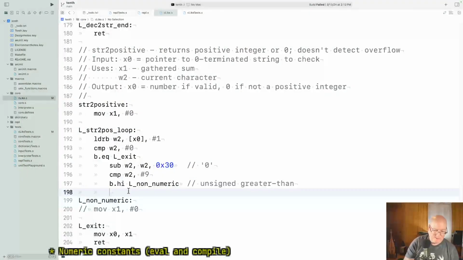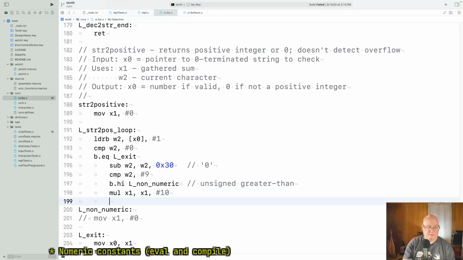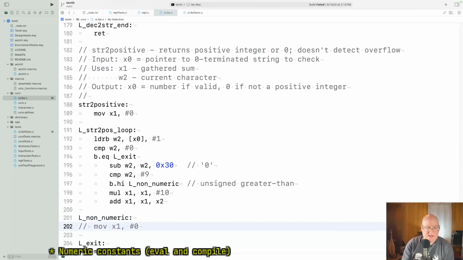All right, so we'll multiply, and our gathered sum is x1 equals x1 times 10. And then we'll add x1 equals x1 plus w2, x2. We'll go back into the signed whatever domain.